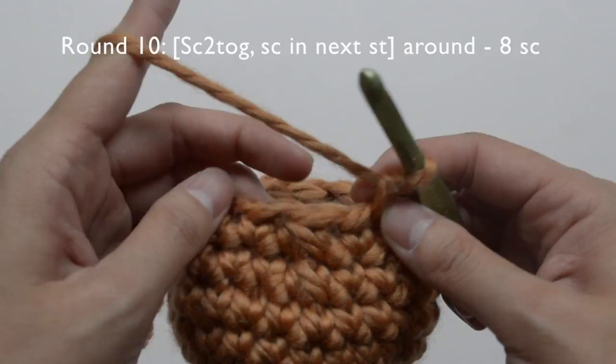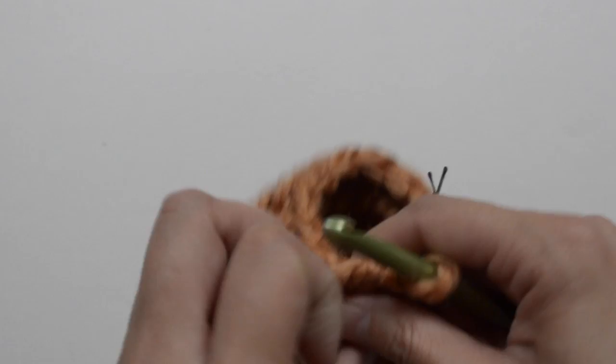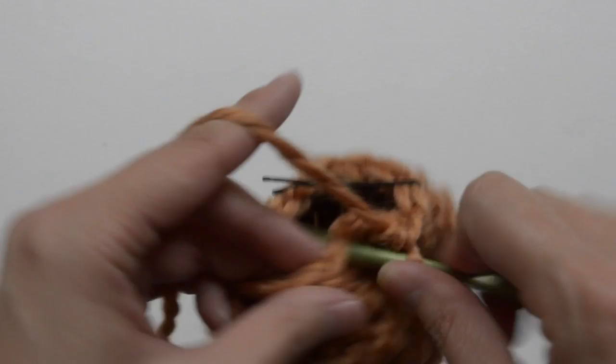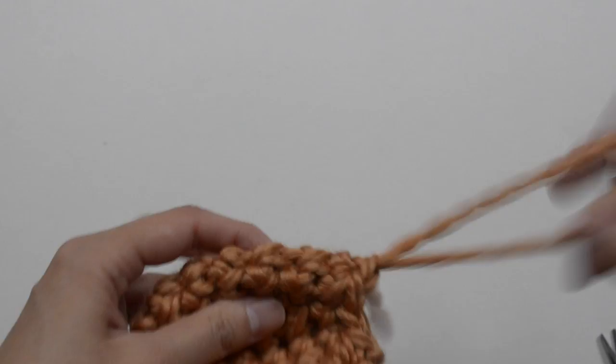For round 10, our last round, we are going to decrease to 8 single crochet stitches. So the pattern is going to be decrease, single crochet stitch, decrease, single crochet stitch all around. So let's go ahead and do that. Here's a decrease, and then a single crochet stitch. Here's a decrease, single crochet stitch. Okay, and this is our head completed.